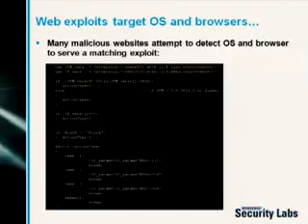It's also good to note that a lot of malicious authors are writing toolkits that include OS and browser detection. So you might think that you're using Firefox, and you go to a site and they're only going to be serving one exploit. That's generally not the case. Most sites you'll go to are actually trying to detect your OS and your browser, and they'll match up your OS and your browser with a particular exploit that's going to be successful. In this particular case, it's looking for Vista, and it's looking that you're running IE7, and then it's going to serve you the VML exploit.